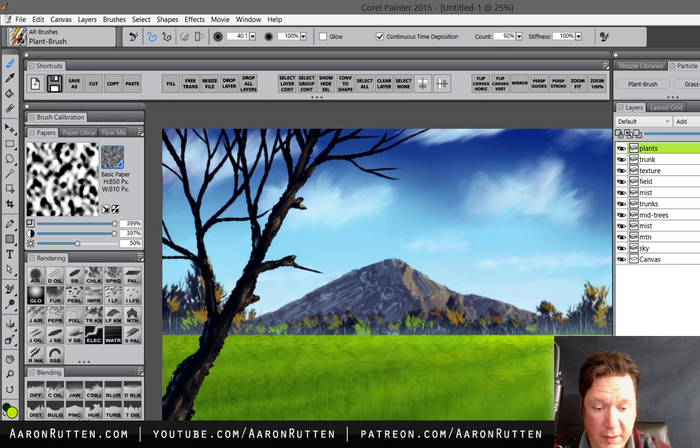Let's make our highlight brighter so it stands out more. That looks good. So if you press down really lightly, you can get a stem. And if you use firmer pressure, then you can get the leaves.